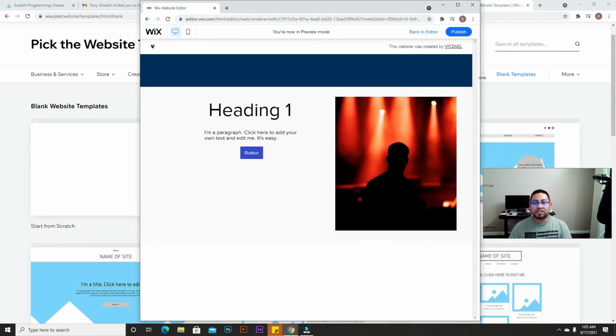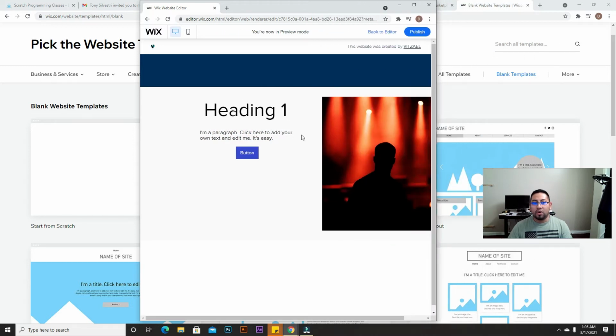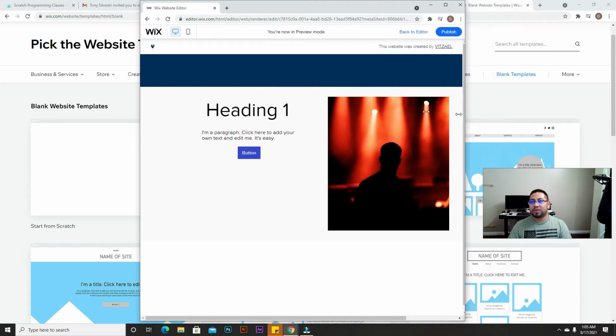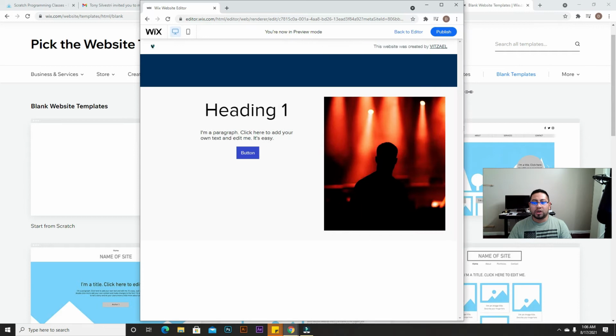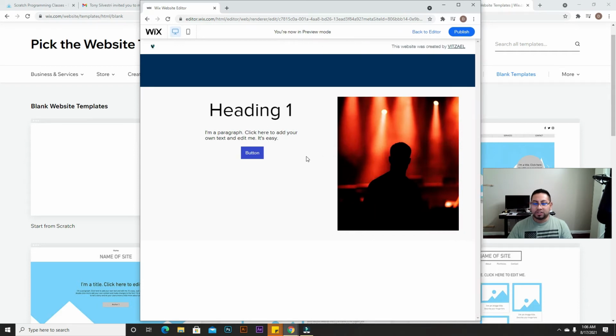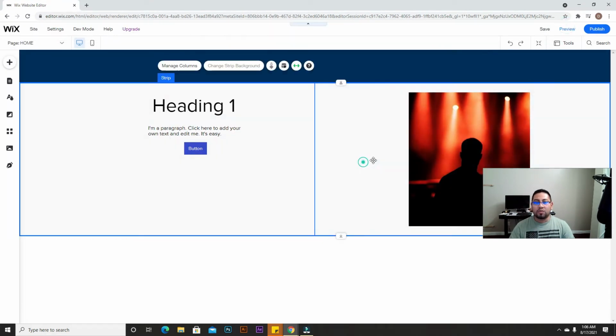So even though, let's say this computer is smaller, it didn't go over the text, and that's what you want to do. That's something that you want to do whenever you're building a website, is to make sure that everything is attached to the specific section that you have. Now if you don't want that much of a big space, you can add one more section.